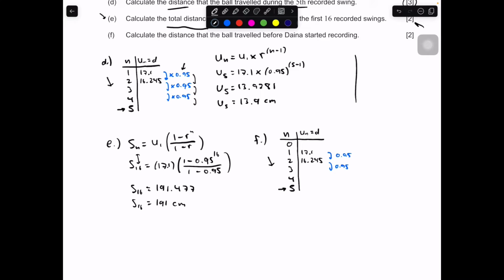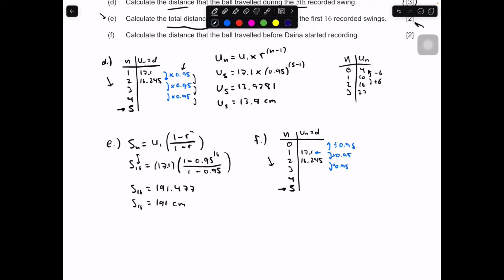Just like for our arithmetic sequences, if we have n and un, and this was that first situation with, I think it was Dana again. Let's say 0, 1, 2, 3, she's making 10, and then 16 and 22, and we add 6. If we want to go back and find out, I mean, this doesn't make sense in this context, how many she made on the 0th day, but we would do the opposite. We would subtract 6, and then she would have a value of 4. In the same way here, we are multiplying by some value to go from one term to the next. If we wanted to draw it back, we could take this value of 17.1 and divide by 0.95.